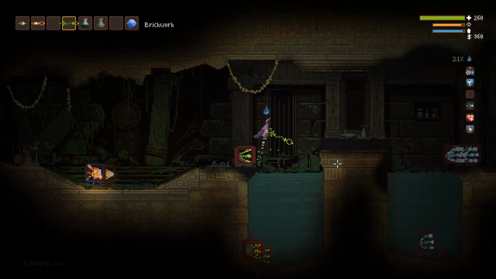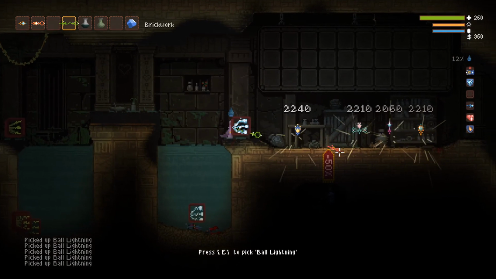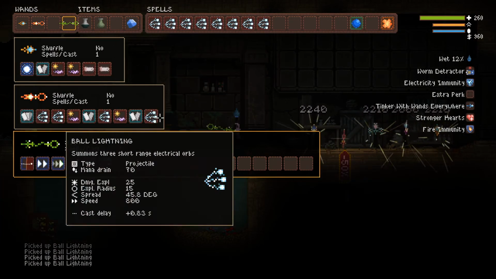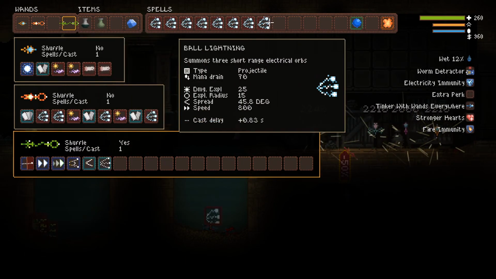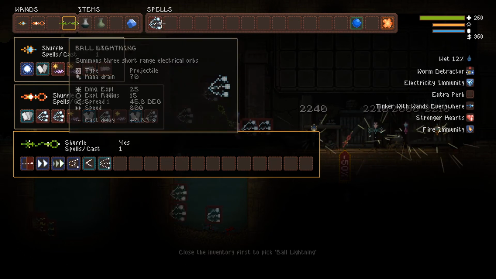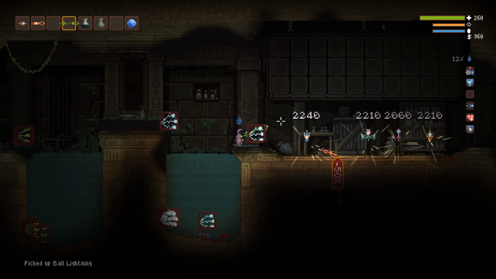Okay. I'm going to pick up a few of these, probably not all of them. We've got 4 here. Let's just hang on to like... Oh, I want to throw these in the water. Not there. Let's just hang on to like 2 extras of these.